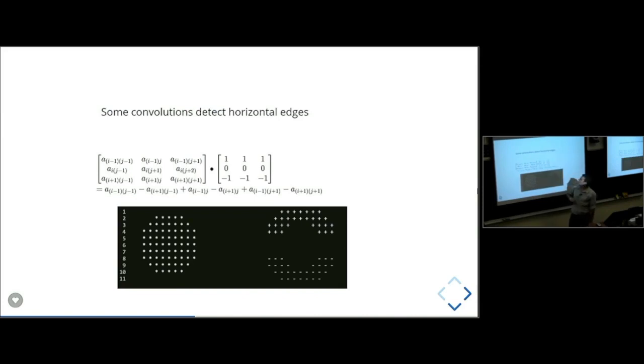So if I do this along here, then what I'm choosing as a preference is edges that are horizontal. Because they're saying that, look, the only place you should get a hit is if you come to a barrier where all of a sudden the above colors are different than the below colors, then I should get some numbers showing up. But any place that the above and below are the same, they should average out to 0. So this is detecting this thing here.